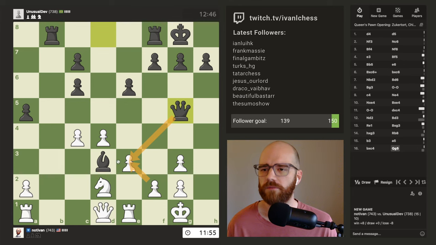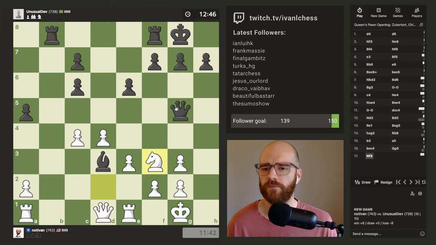What's the idea here? This should win the bishop, knight f3. His queen will be forced to move. No, I guess his bishop can take on c4. Hopefully I didn't miss anything. I don't know what he's planning. Queen g5.